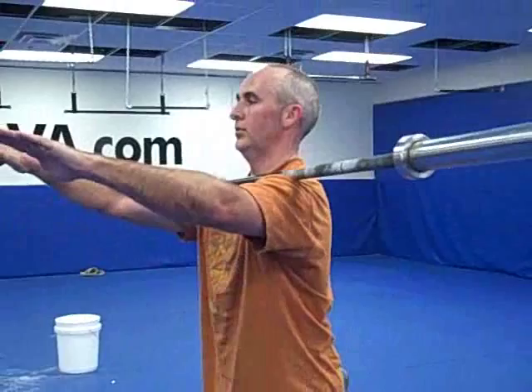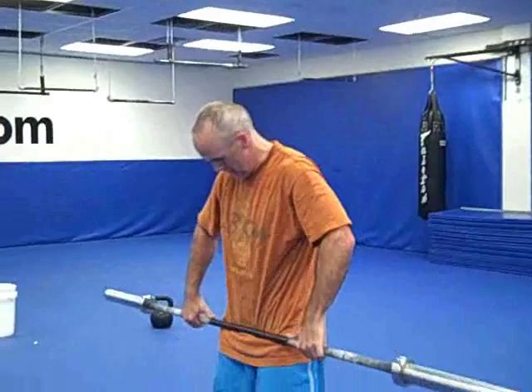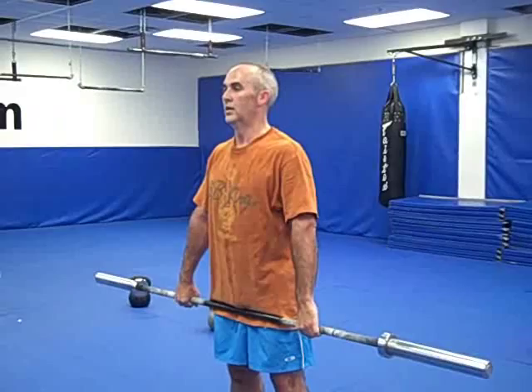Let's go to that scarecrow next. With rack delivery, that's where you want the bar to be delivered — right where that Frankenstein squat showed. Now going to a scarecrow: we want to bring elbows under, open hands, and keep the bar close. From the scarecrow position, we want to whip the elbows under. Stay in that scarecrow position, whip the elbows under, and open the hands.